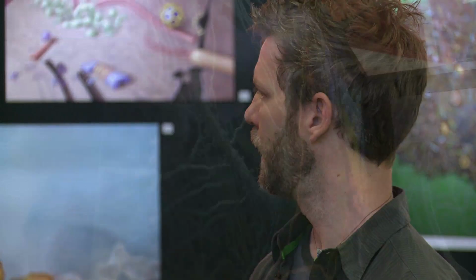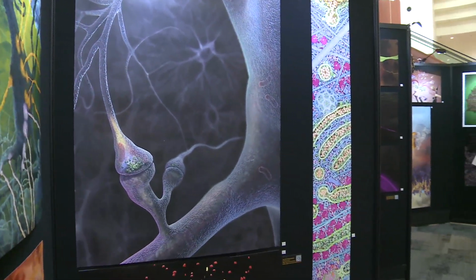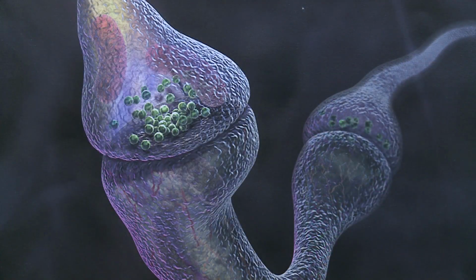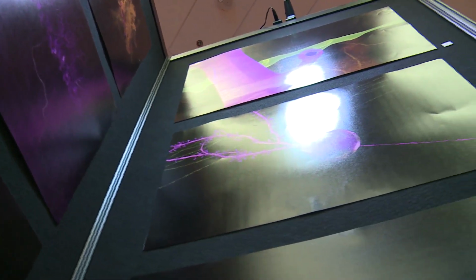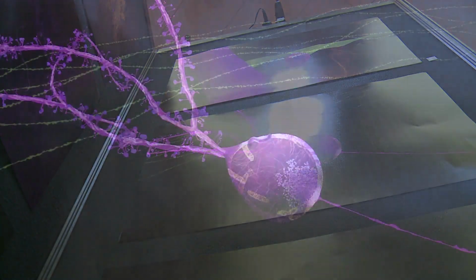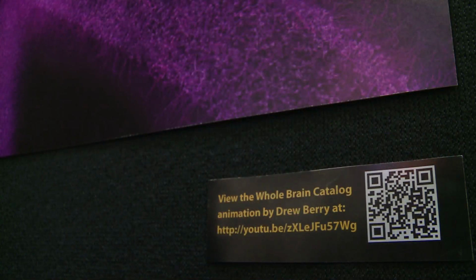And of course more modern pieces, including some that were illustrated using traditional drawing techniques but with digital media like Photoshop, using pressure-sensitive drawing tablets, all the way to some of the famous animation work of Drew Barry, who is now a MacArthur Fellow, the proverbial Genius Grant. And we have some of his work shown, and it's static here, but we have little codes and URLs that people can scan so that on their smartphone or iPad they can see the actual movie in real time.